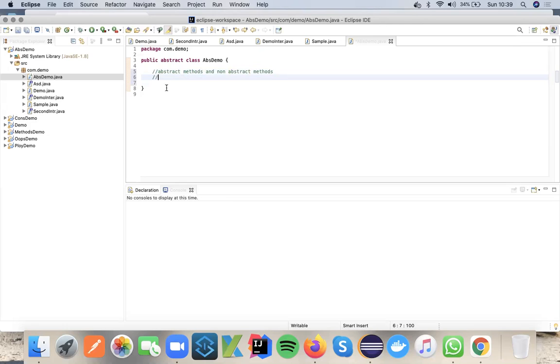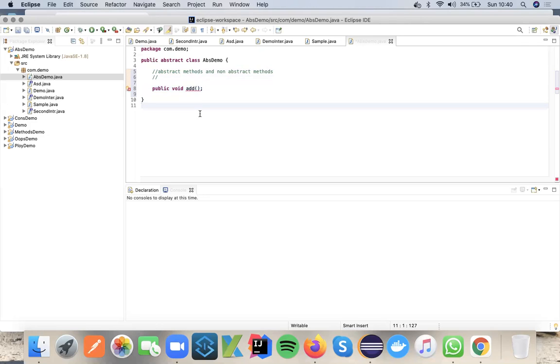As we discussed about the abstract method, the method which has the method declaration and does not have the method implementation is called an abstract method. That's what we discussed. Let me try to write it. Public void add. That's what I have written in interface, right? And you have to close it like this.